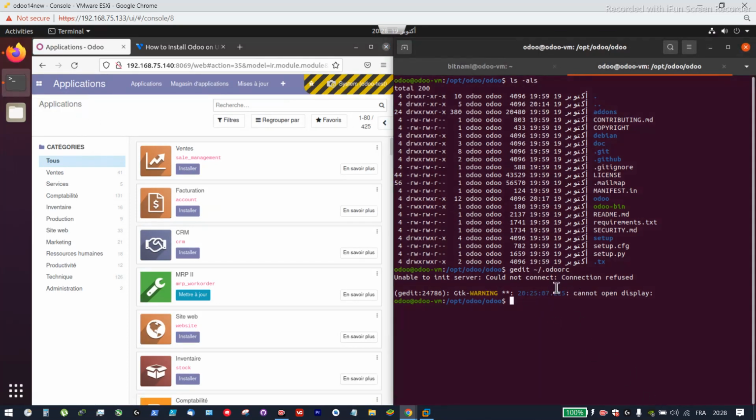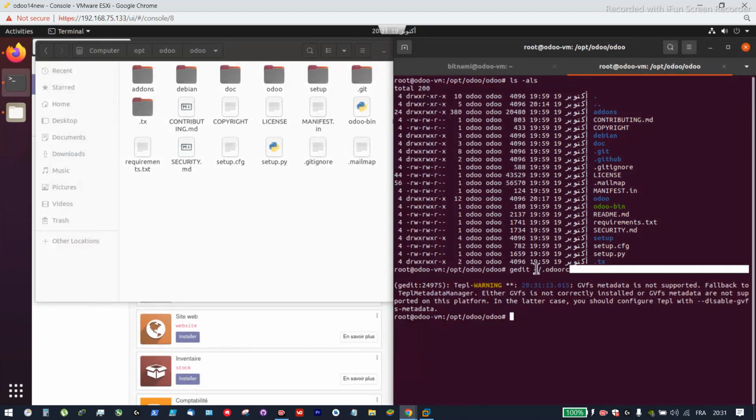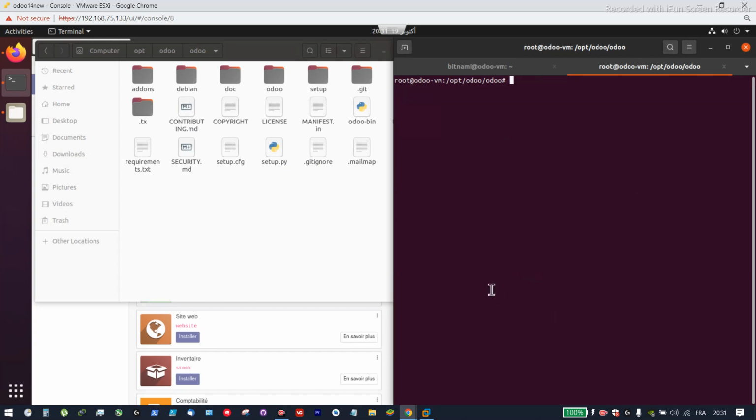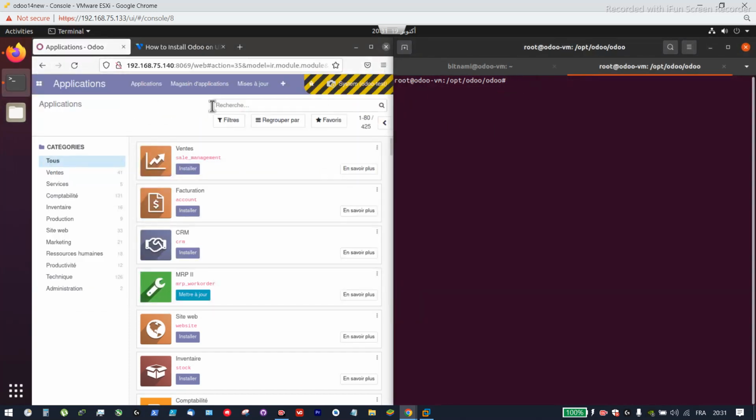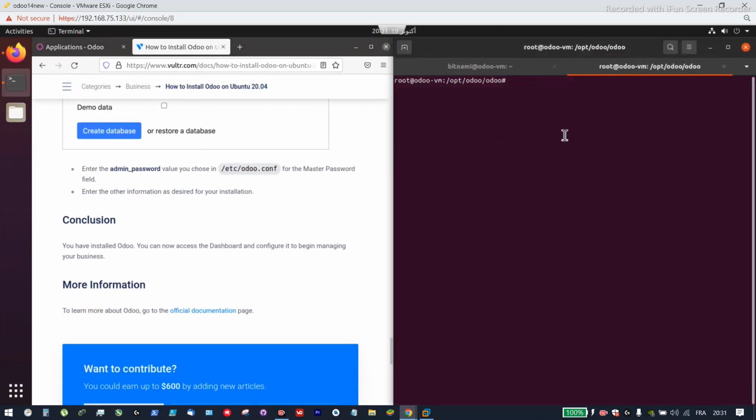Also, I'm going to show you how to access the odoorc file. I have a separate video on how to access the odoorc file. But for right now, you can reset your master password in the etc file, and then you just access the odoo.conf. That's how you reset your master password.